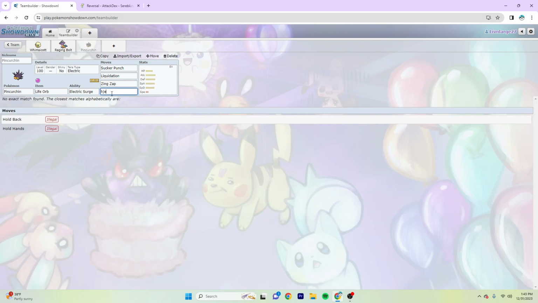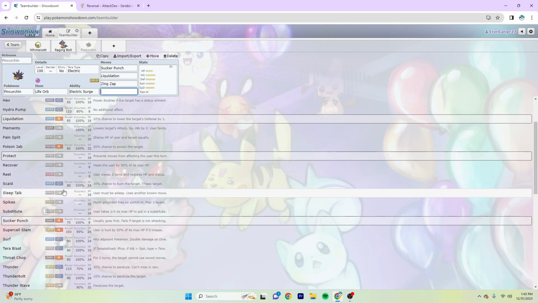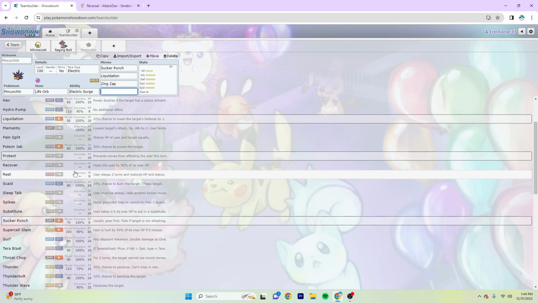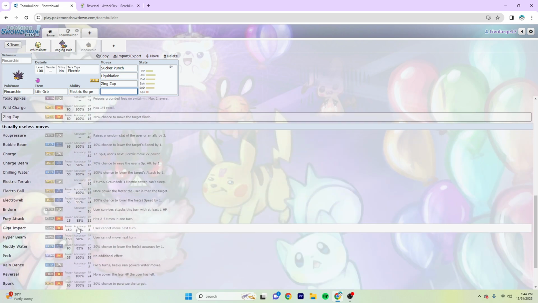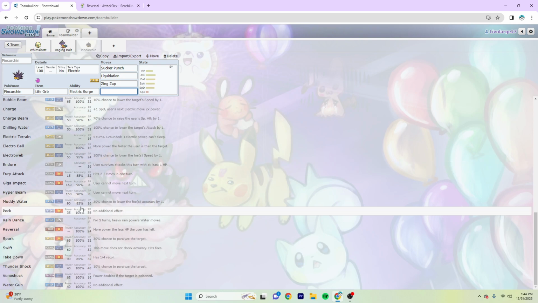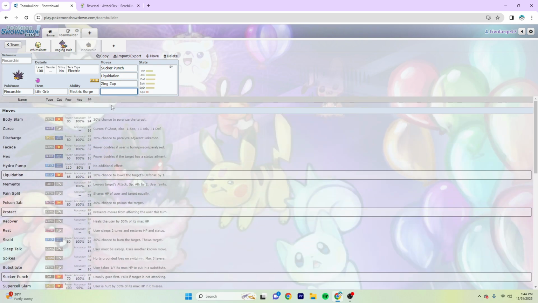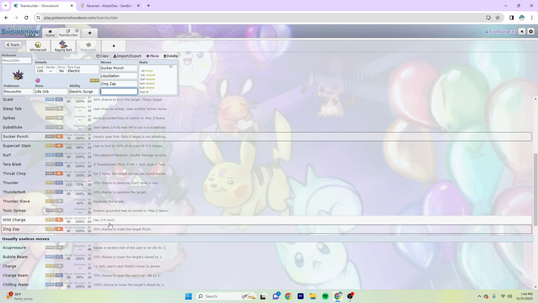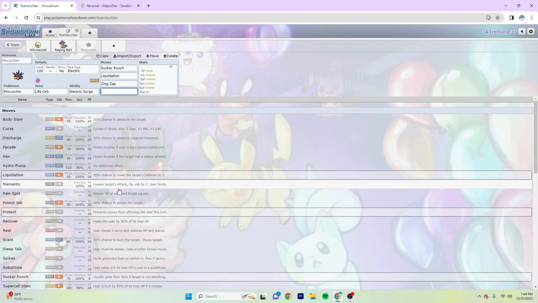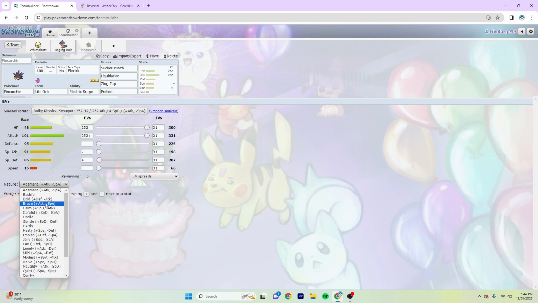Do you have Helping Hand? No. Do you have anything else? Pain Split, Recover, Spikes, Thunder Wave could be kind of cool. Okay. I think I just give it Protect. Boom. Make it brave. Make it slow.